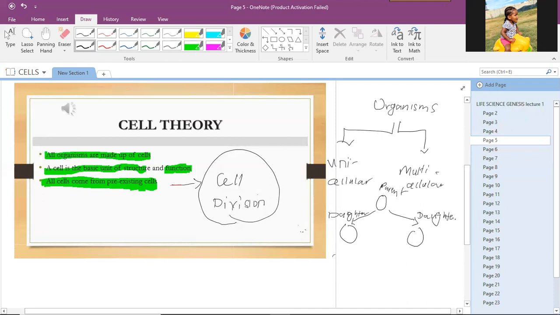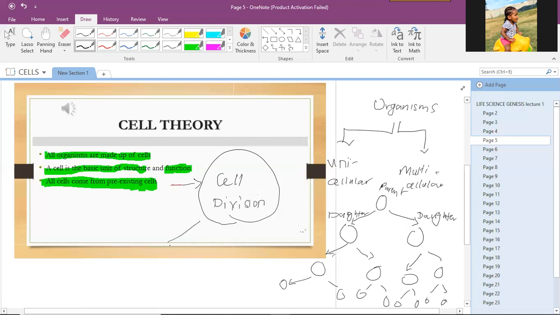Then these same two daughter cells are going to divide again to make more daughter cells. So that will divide like that, and that one will also divide like that. That one will also divide into two, and this one, and that one, and so on. So this is the process of cell division. That's what I mean when I say all cells come from pre-existing cells.